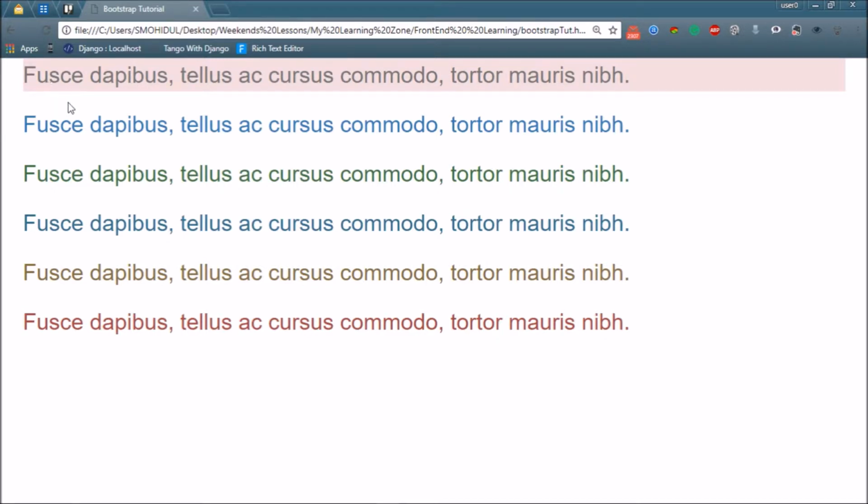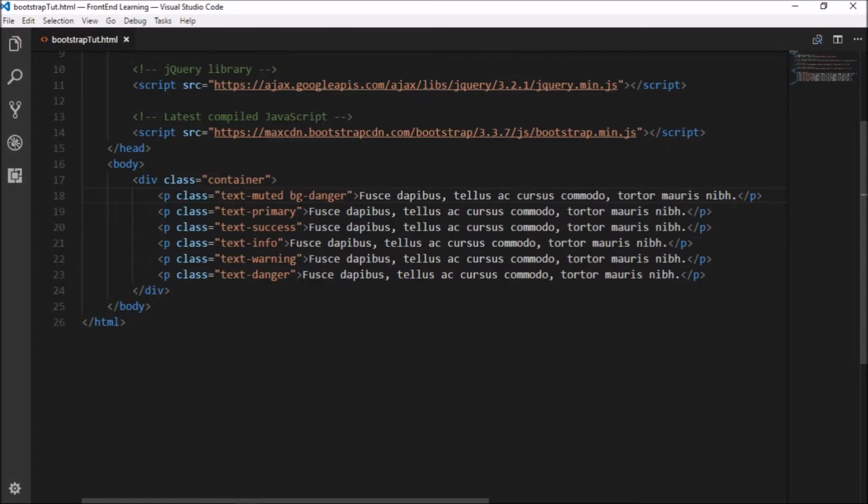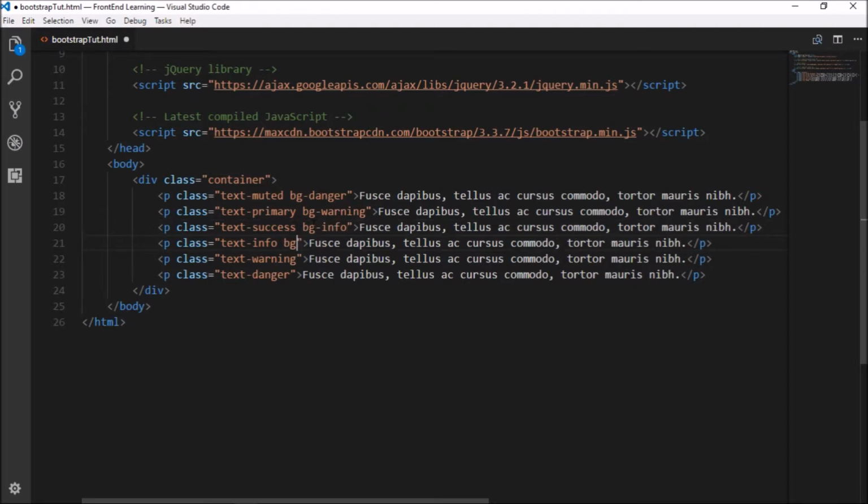Let's go back, and I'm going to add another bg class, where bg means background. With the second sentence, I'm going to add bg-warning. For the third sentence, I'm going to add bg-info. Then I will add bg-success, and for this I'm going to add, what is it, bg-warning.